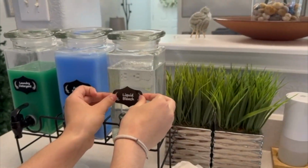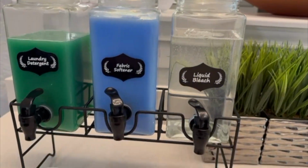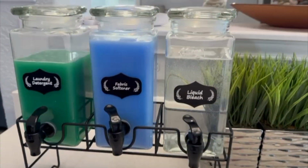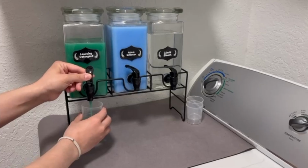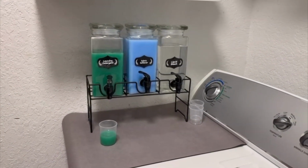Okay, it is really nice. It looks really different and organized. This way you will know if you need more detergent or more bleach in this case, and also the dispenser is much more convenient.